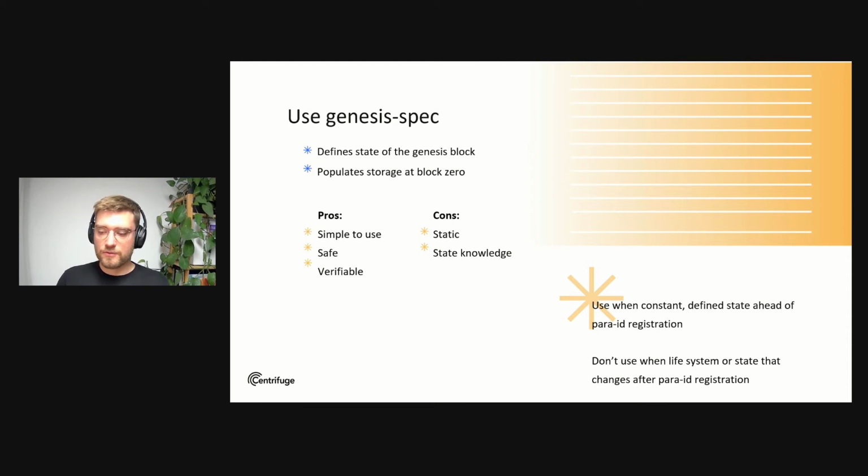And when you want to have a crowd loan to do this, you even need to do it in order to open a crowd loan. And when you're registering for such an ID, what you need to do is you need to say, this is the hash of my Genesis spec, and this is my WASM blob that I want to use. And at this point in time, you basically fix the state that you're at.